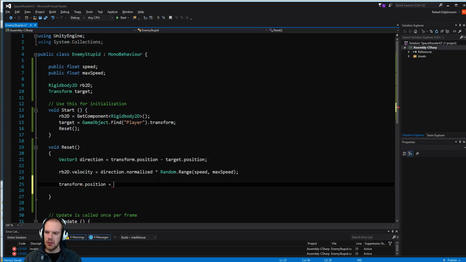And yeah, now we need to calculate from which angle we should attack the player. And I have shown this in class by creating an offset somewhere above the player and then letting the asteroids go down. And when they are far away, we reset them and they can go down again from a different point. But I actually want to try and see if I can get it from different angles, from the sides. So I'm gonna do something else here when I set position.